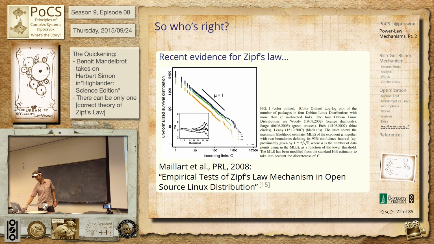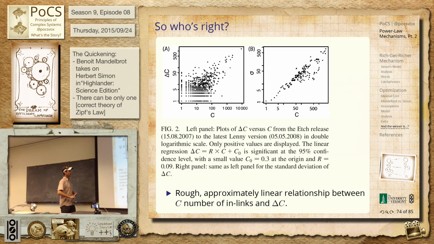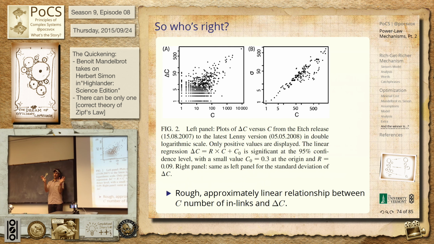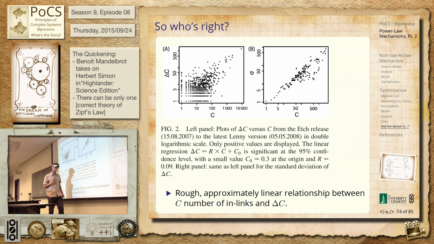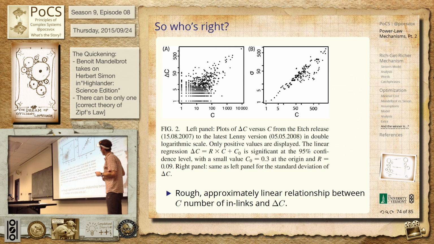And you can see the sort of horribleness in this next bit here, which is you want to see if this rich gets richer mechanism is there. So you can look at the history. They have 4 snapshots in this case. Here's the system, and here it is, a year later or whatever it is, or 6 months later and so on. So they're snapshots. So you're not really seeing that detail of, this package now has a link to this package, and then now it has a link to, you're not seeing all of that growth.